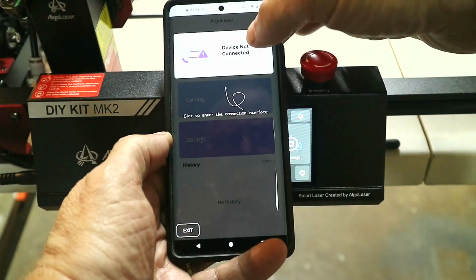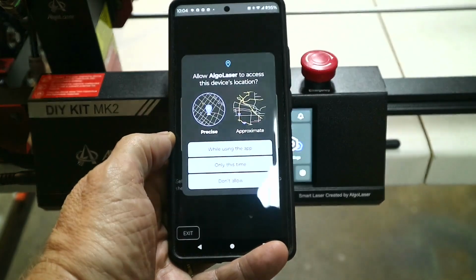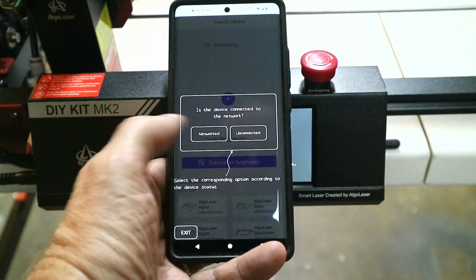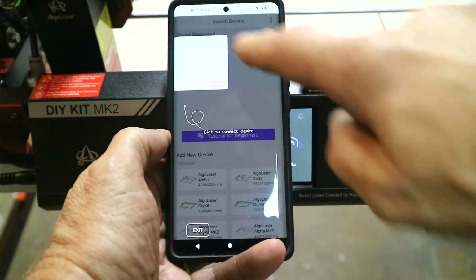Device not connected. Click enter. Click to enter the connection interface. Sure, while using the app it can... Is the device connected to the network? It is networked. Click to connect device.